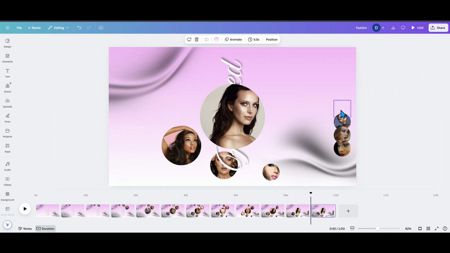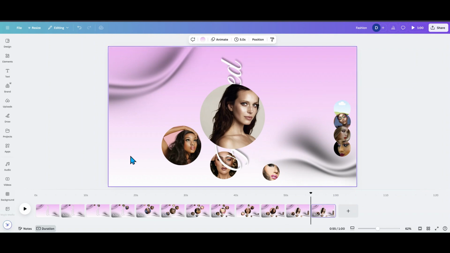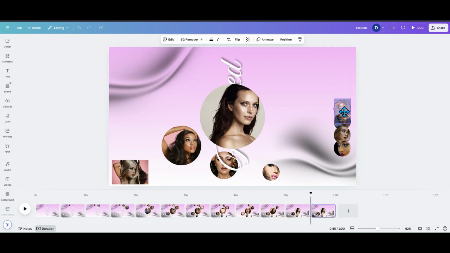We're going to go up again. I am going to turn the transparency up on this one. I'm going to Control V. I'm going to grab my photos, go up, 2, 3, 4.